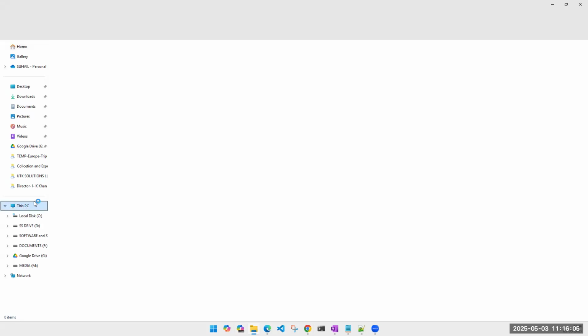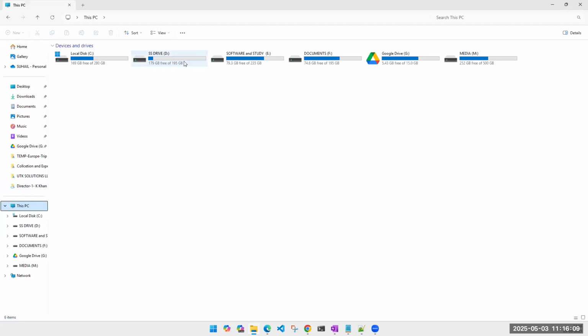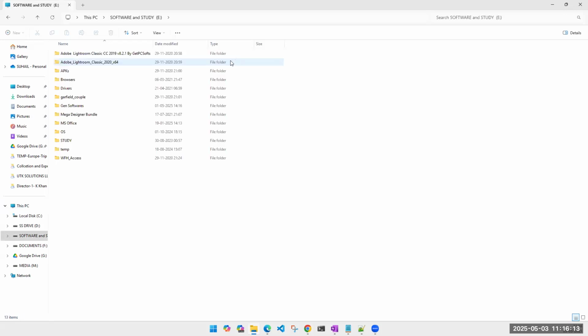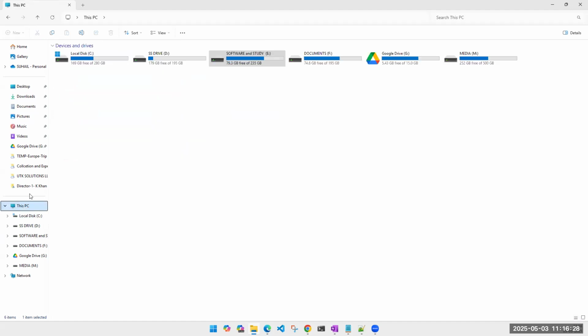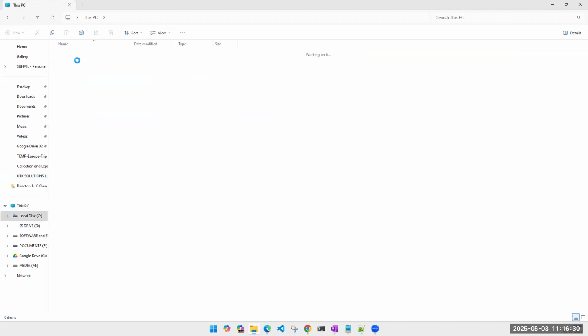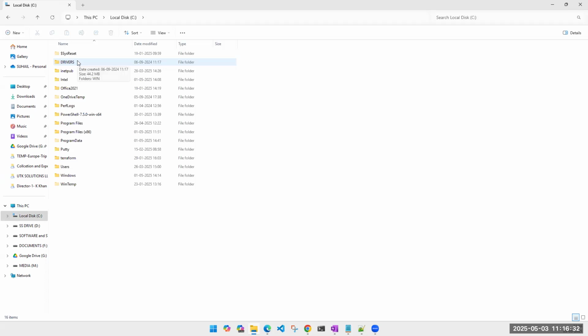Now look at this. If I open my PC, these are my drives, right? So here I have some APKs, some browsers, some drivers, general software, an office suite, operating systems, etc. This is what I have in my drive. And if I go to my C drive, which is my operating system drive, I can't delete it immediately.